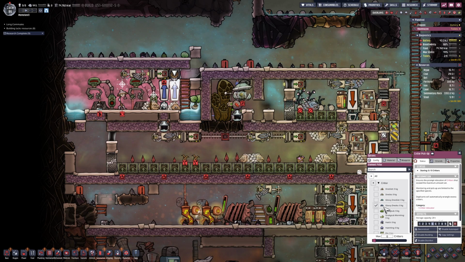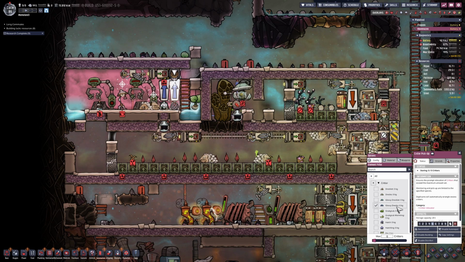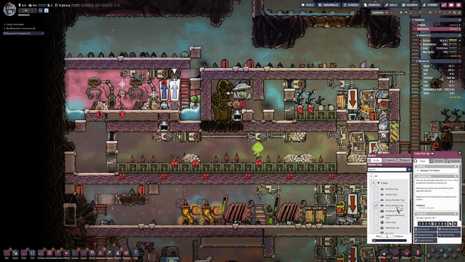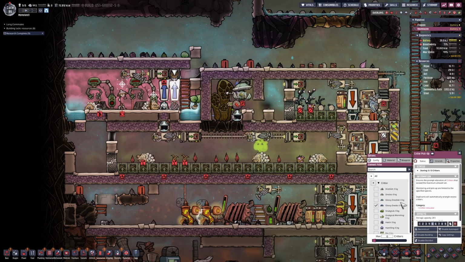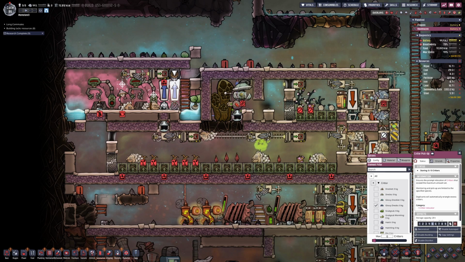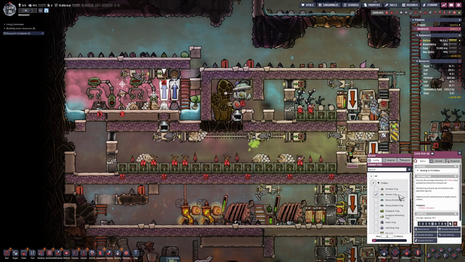We can only groom adult dreckos and get something from them like eggs. So why waste time or ranch space growing up glossy drecklets? So here what we can do is we can only pick up glossy dreckos, and similarly on the other pickup we have configured to only pick up dreckos.